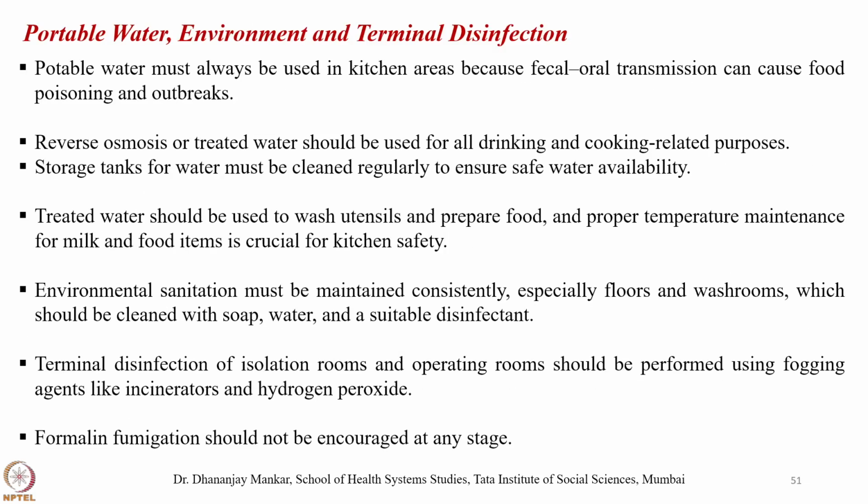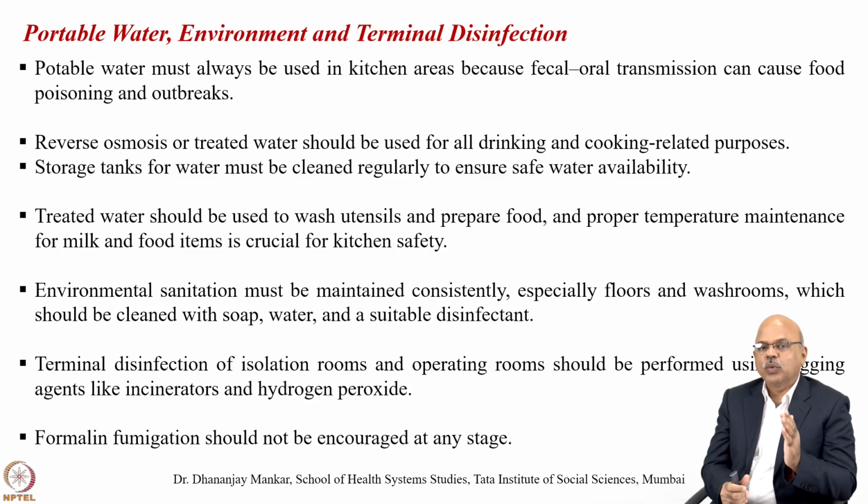Now, the discussion with respect to potable water, environment and terminal disinfection. Potable water must always be used in kitchen areas because fecal-oral transmission can cause food poisoning and outbreaks, and we have witnessed many incidents reported specifically due to this issue. Reverse osmosis or treated water should be used for all drinking and cooking related purposes. Storage tanks for water must be cleaned regularly to ensure safe water availability.